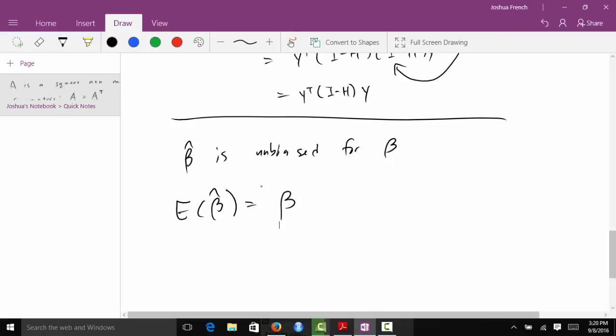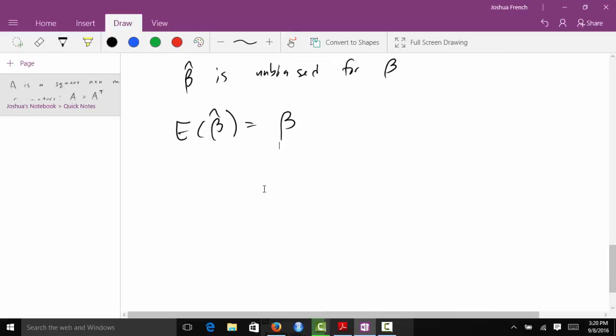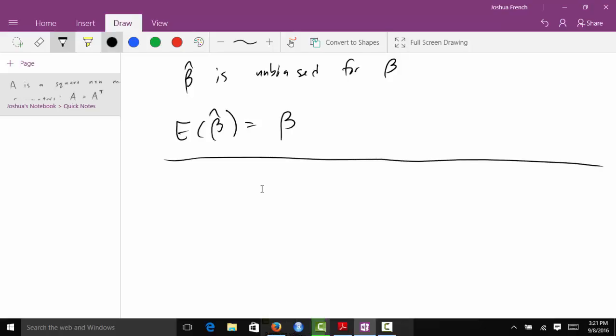Okay, well, hopefully you were successful, or at least made some really good progress as you were trying to show that beta hat was an unbiased estimator of beta. So this is a complicated thing to show. I don't want to trivialize it and make it seem like it's easy. It's one of those things where you definitely need to know where to start if you're going to be successful. And just to make things as clear as possible, I'm actually going to start off by finding the expected value of y, because we're going to use that in our proof here.